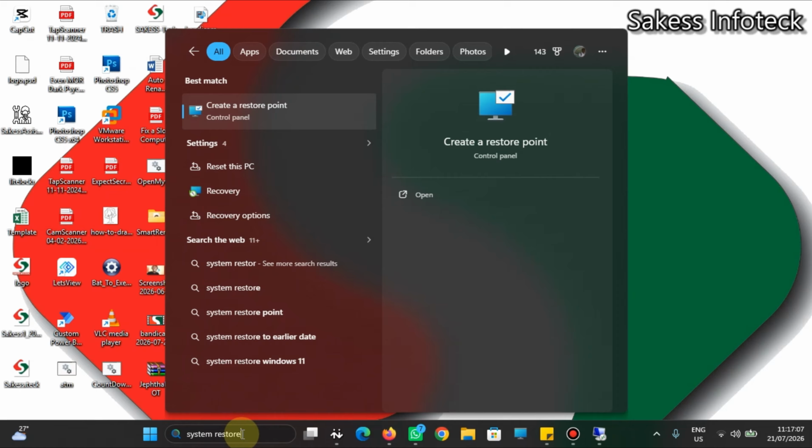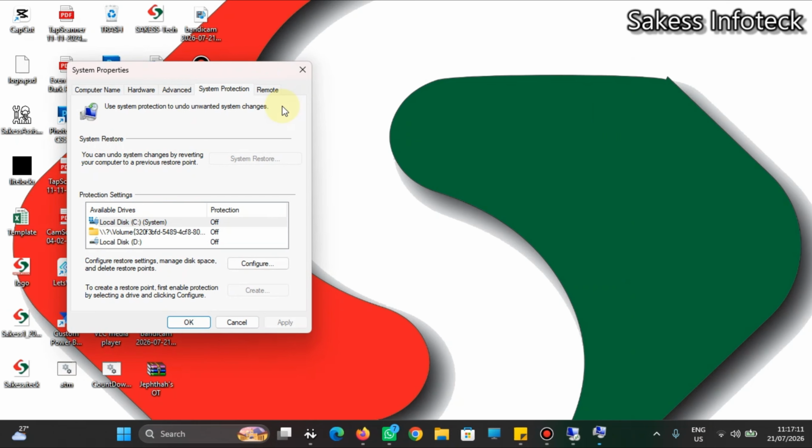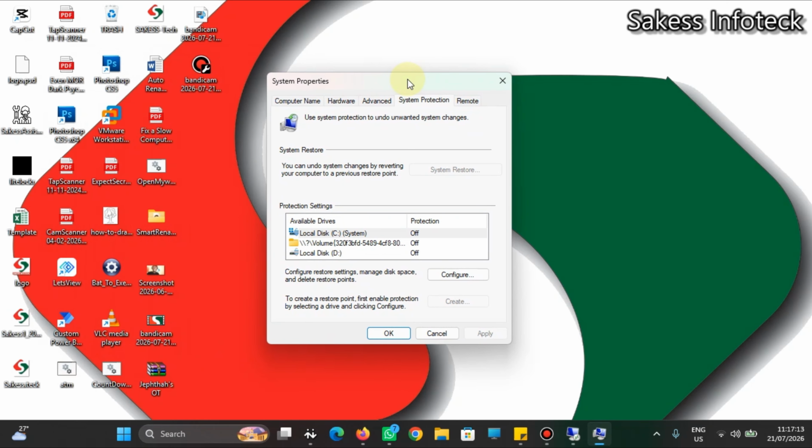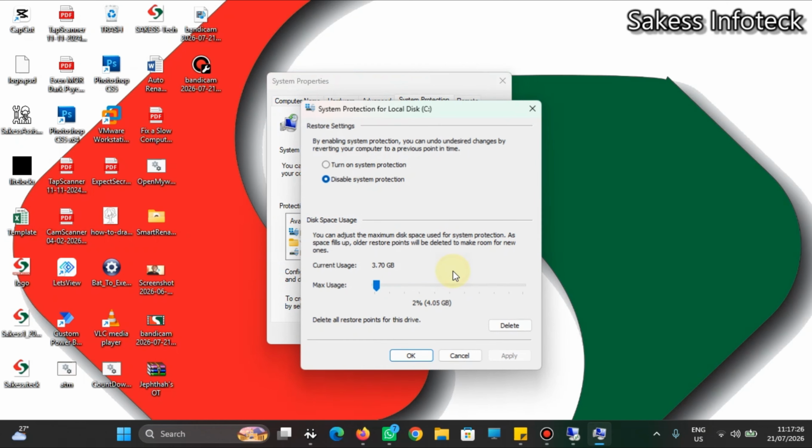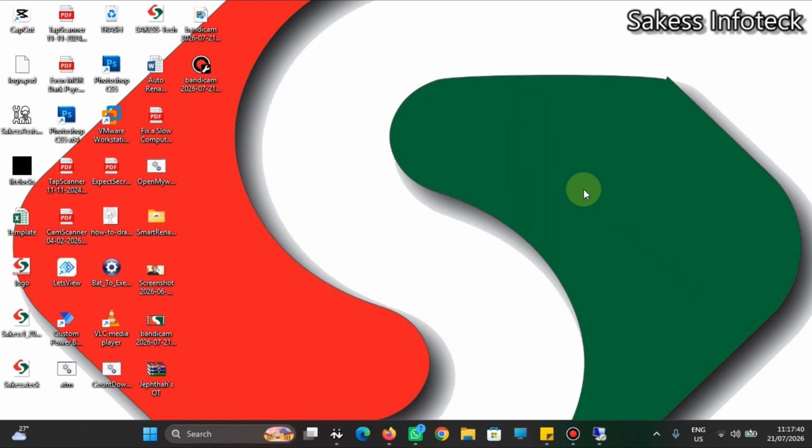You see create a restore point. I'm going to click on that, and here if you have a restore point, you can restore to it. But in my case I don't have any restore point. In your case, if you have one, you can restore to the time the Bluetooth was working.